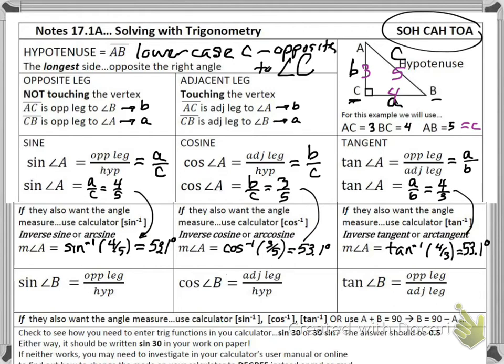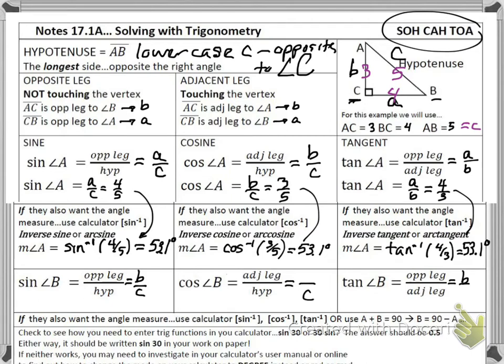And of course, we could look at it from the other angle. We don't have to look at it from angle A. Sometimes we want to look at it from angle B because we need to find angle B. If we want to find angle B, I could say the sine of B, the opposite leg over the hypotenuse, opposite from B, is always B. Hypotenuse is C. Opposite, way over here, opposite from B is always B. Hypotenuse, always C.